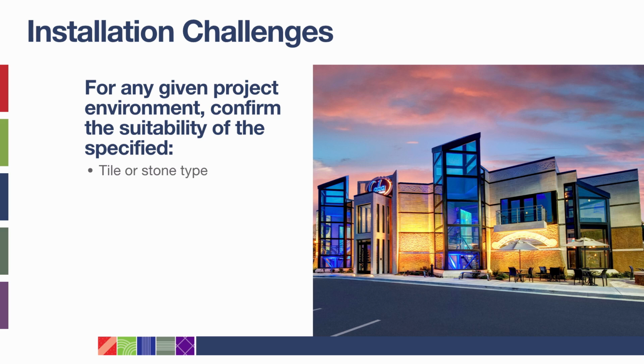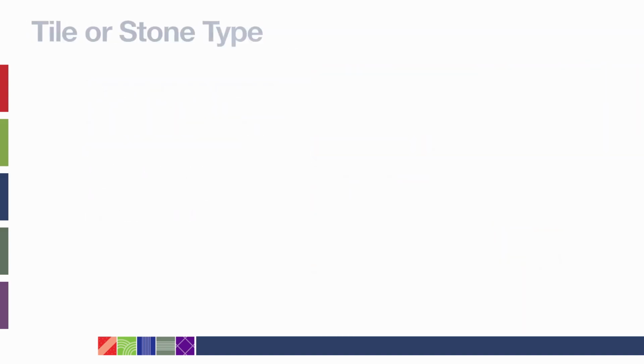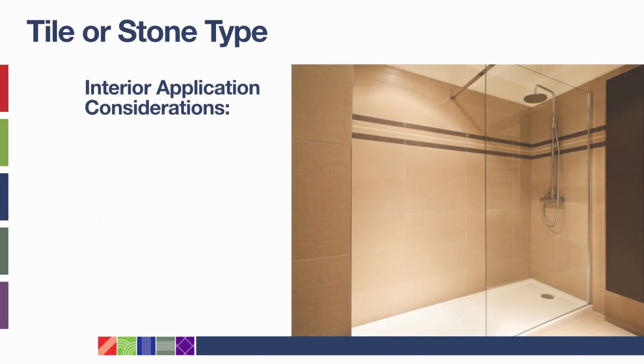For example, certain large format materials are intended only for use in dry environments, while others can be used in wet environments and exterior applications. You must also plan your installation methods and materials to meet the specific challenges of both your project environment and of large format tile. There are large format options for a variety of interior project environments.